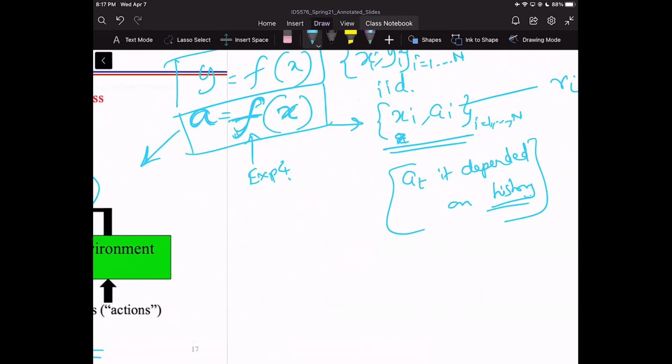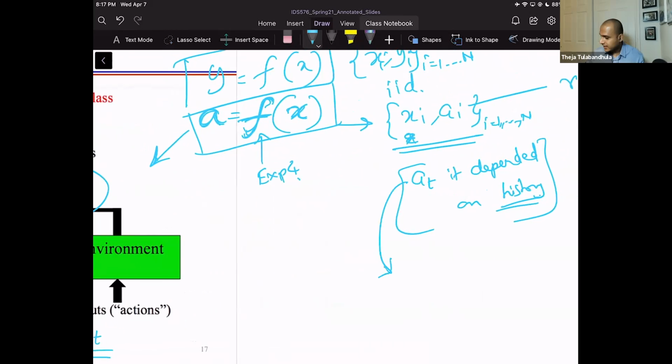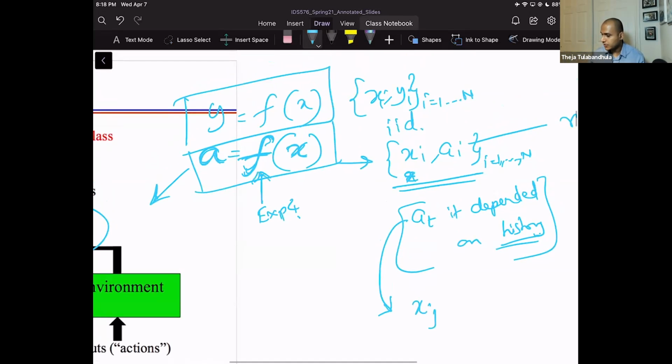And also the action influences the next x, xt plus 1 that comes, right? So the data is not IID at all. That's the first thing. If the data was IID and you had to find a function, you can always do a supervised learning style approach, right? We know how to do it. We know xi yi pairs, they are not related to each other. Observation pairs are not related to each other, or examples are not related to each other. Then we can just fit regression problems or classification problems exactly the way we have seen before.